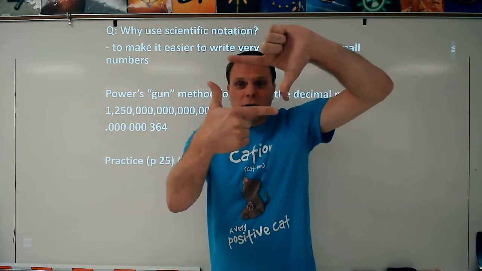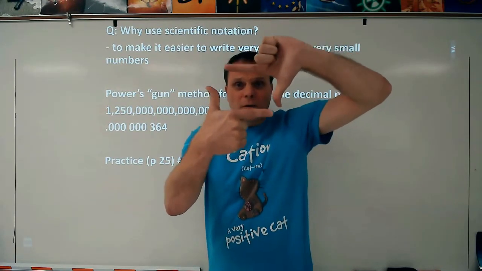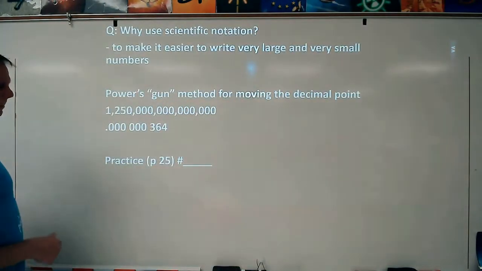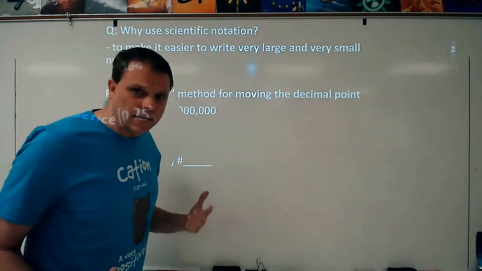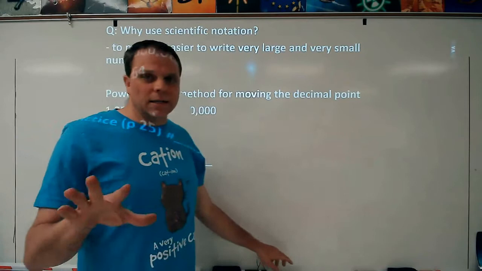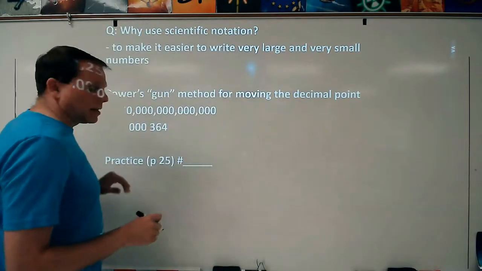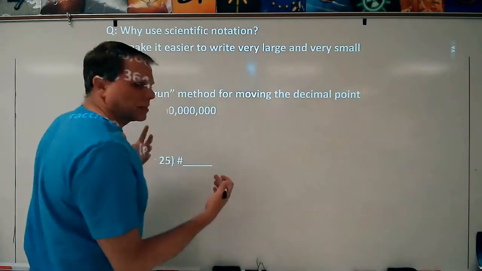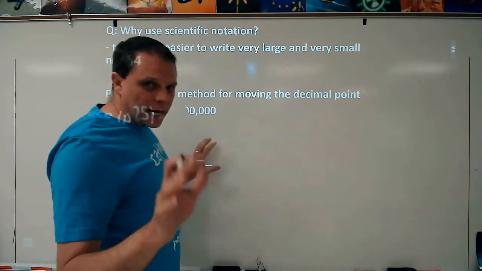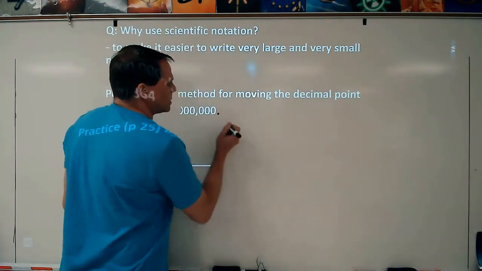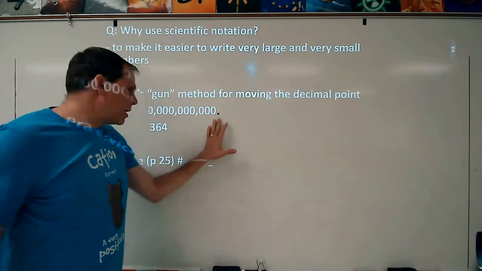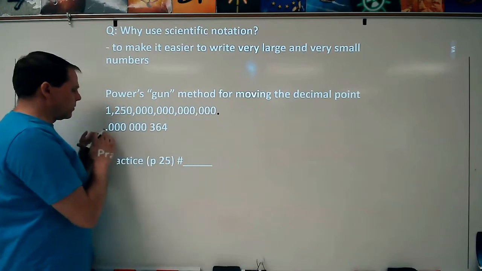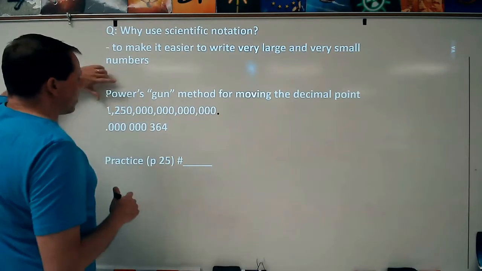Now this is what you're going to use on the number to figure out what you should do with it. So let's look at it. I've got a number here, and it's this really long number, and I need to put it into scientific notation. Some of you know this already and can say it off the top of your head. But some of you are like, I never know which way I'm supposed to move that number, and it's always really confusing. Well, remember that decimal points are, if it's a whole number, always at the very end on the right-hand side. If it's a number like this, where it's a fraction, then it's going to be over here on the left.